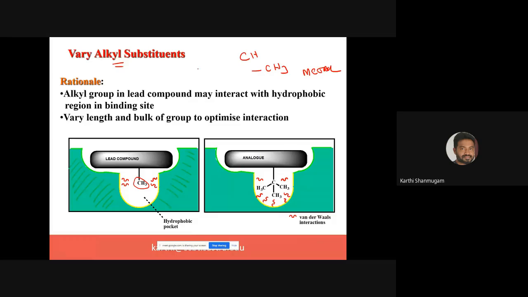If you remember the previous lecture or before that, we discussed various types of molecular interaction. So what is the nature of this binding site? If you take a globular protein, the interior part of the globular protein will be hydrophobic in nature, and the exterior part will be hydrophilic in nature. Is this region the interior part or exterior part of the protein?